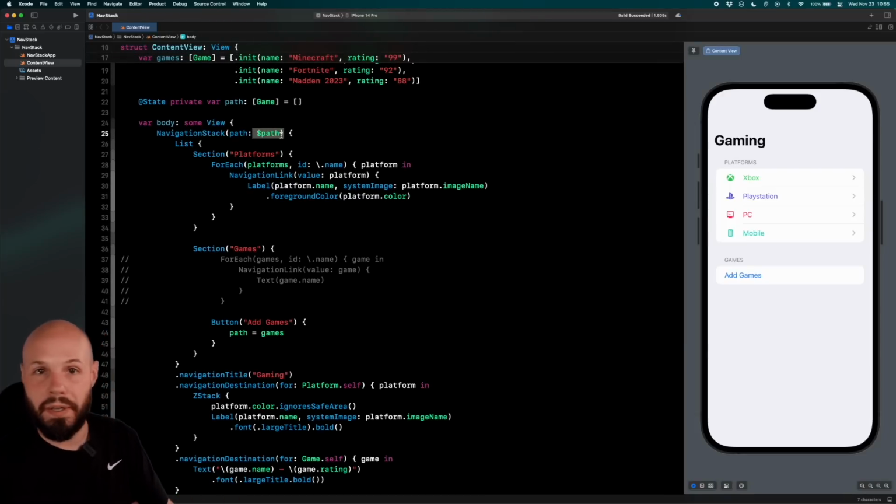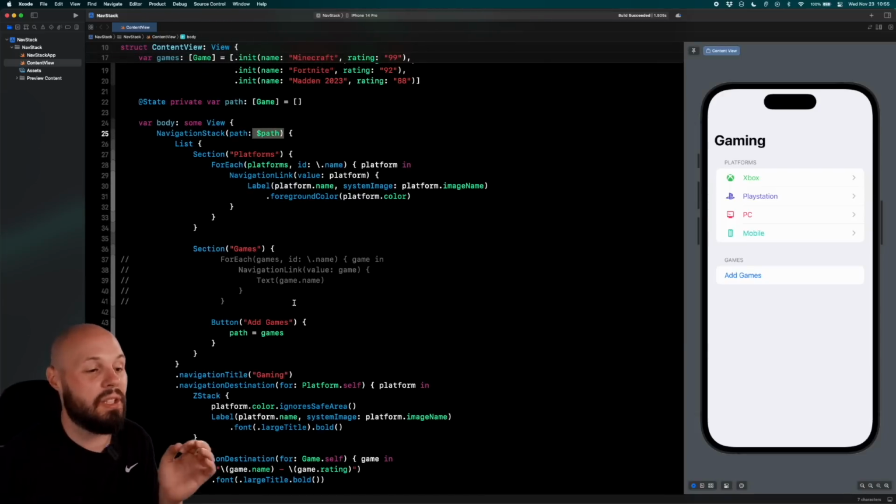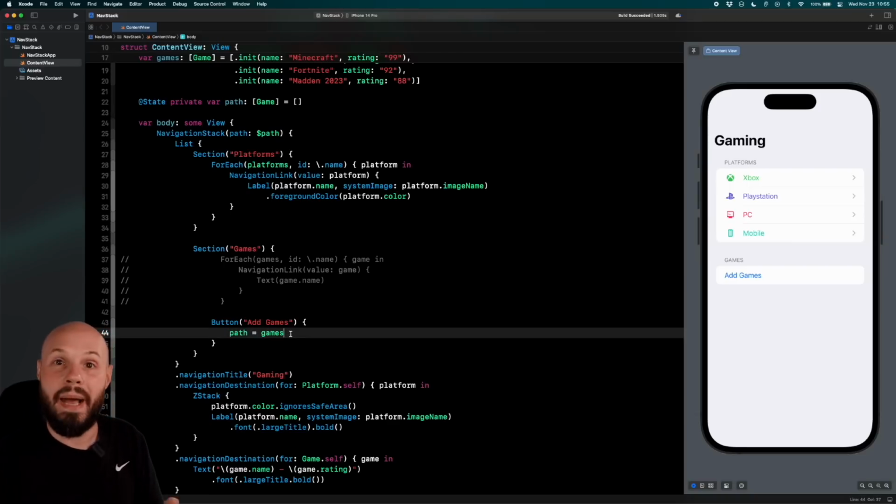So again, this custom navigation all comes down to manipulating that array that is your path, where you can throw 1 view on there, 2 views, a whole bunch of views, right? All it is is an array. So whatever array you pass into that path, that's what it's gonna represent in your navigation stack. So if you wanted to pop back to the root view controller, all you need to do is make path an empty array, and it will automatically pop back to the root.